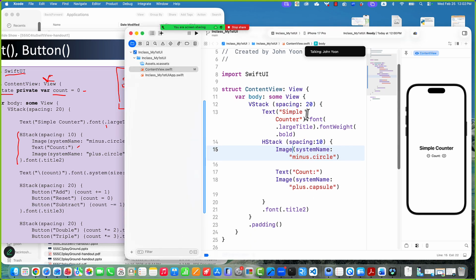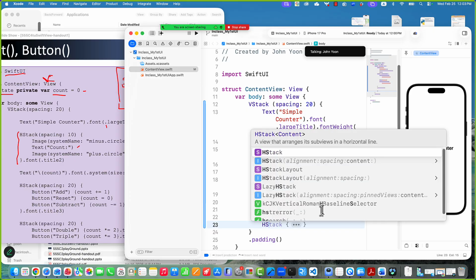This is a vertical stack. It is well indented, but if you want to figure out where it is, then put your mouse on the open curly brace and double click, then you can see, oh, this highlighted is the block of that vertical stack. So if you want to add an additional item within that vertical stack, then you need to put it here and make another item there. So for example, we have another hierarchical stack.